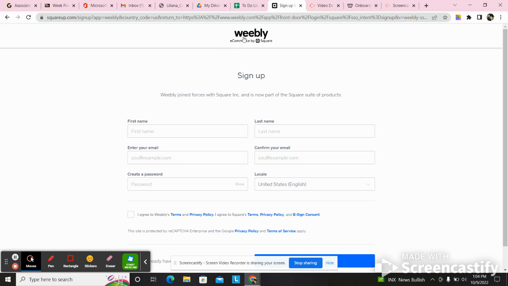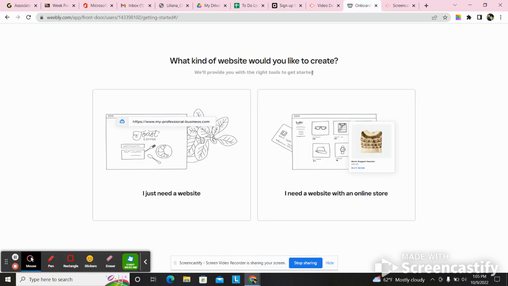So go to Weebly.com and you will sign up. Click the sign up button. It'll ask you for your name. Make sure you remember your login information. If you build a great website, you're still going to have to be able to access it later this semester. So make sure that you remember what email you use and your password. Every semester, I have students that cannot remember and they end up having to start all over and create a new website. So make sure that you remember your login information. Click that you agree to Weebly's terms, and you will come to a screen that looks like this.